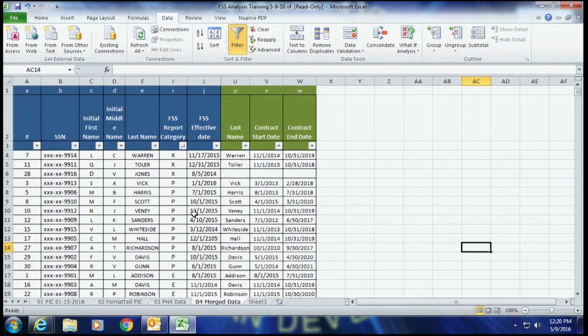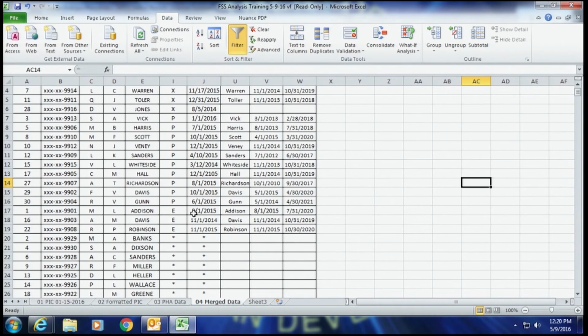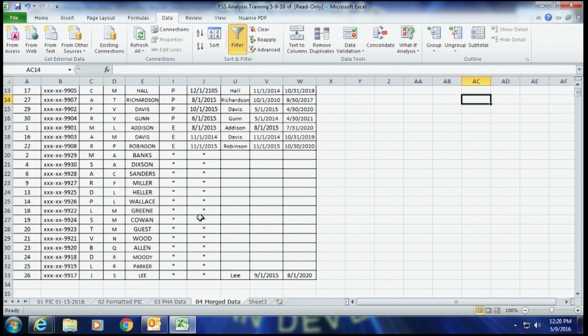And so now I can start comparing. And you can see at this point where there's no information in pick for these families. Well, that makes sense. I'm also saying that they were never in IMS pick, so they were never in my FSS program, or they're not in my FSS program.